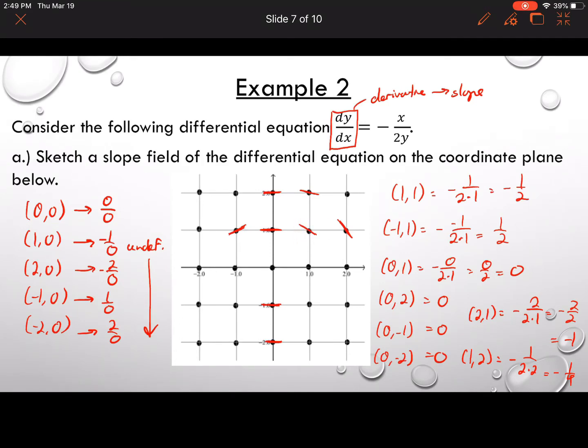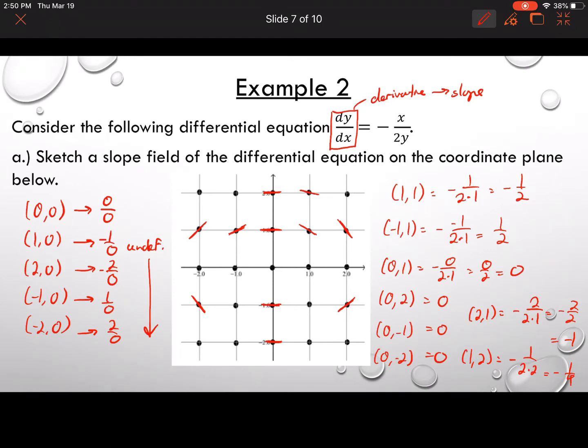Now the rest of these points I'm just going to speed through, so you can fast forward, or if you want to try them out yourself, you can do that too. So let's see. So this should be 1. This should be negative 1. This should be, almost did it. Oh, no, I was right. So this also should be positive 1. All right, so we got those.